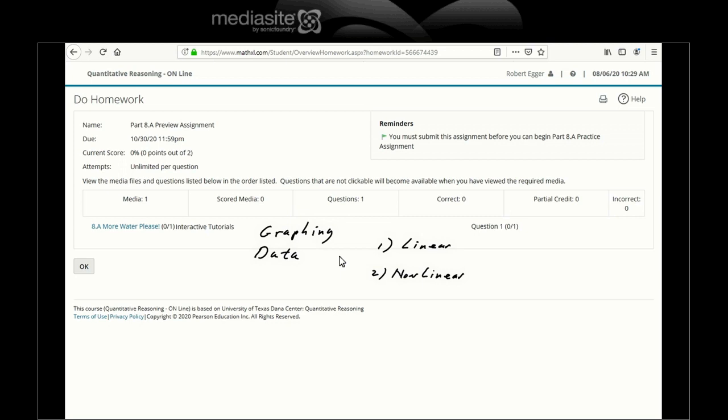For the time being, we will be concentrating on linear, which means I can model a line as something like y equals mx plus b, where m is the slope of the line and b is the y-intercept, labeled as (0, b), because the y-intercept occurs when x equals 0.